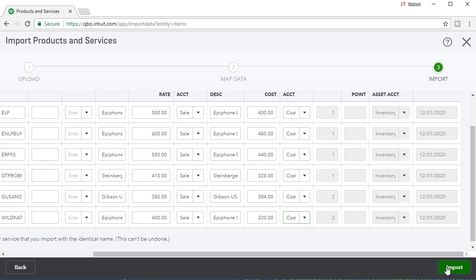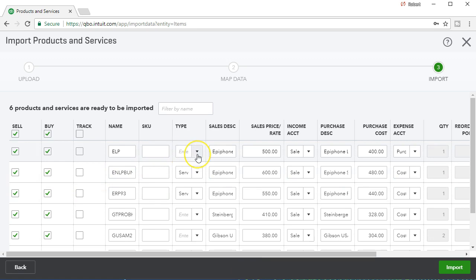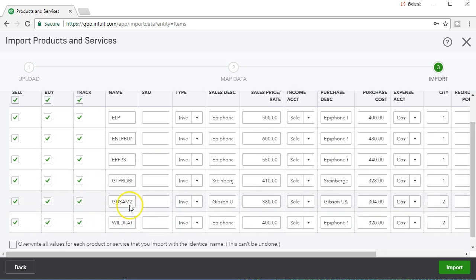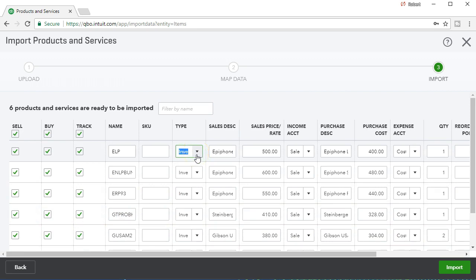So we will import. We need to go back and adjust the inventory items. We had the type here, but the inventory is not populated because we didn't have the track field. So we're going to go ahead and track the inventory on each of them, and then it'll give us the inventory option. It'll give us the only option being inventory. Without that tracking field, if we select the option, it only gives us the other two, service and non-inventory, the two items that would be recorded or usable if we didn't have the tracking field. So here we're gonna go through here and we're just gonna select the track, and that'll convert this to inventory. So we'll track it all, and there we go. And so this information is now correct in terms of inventory.